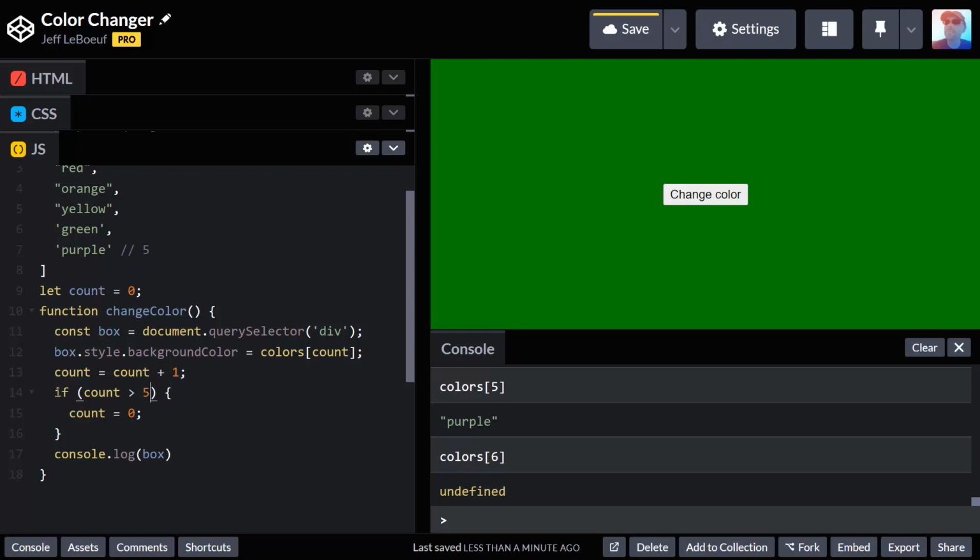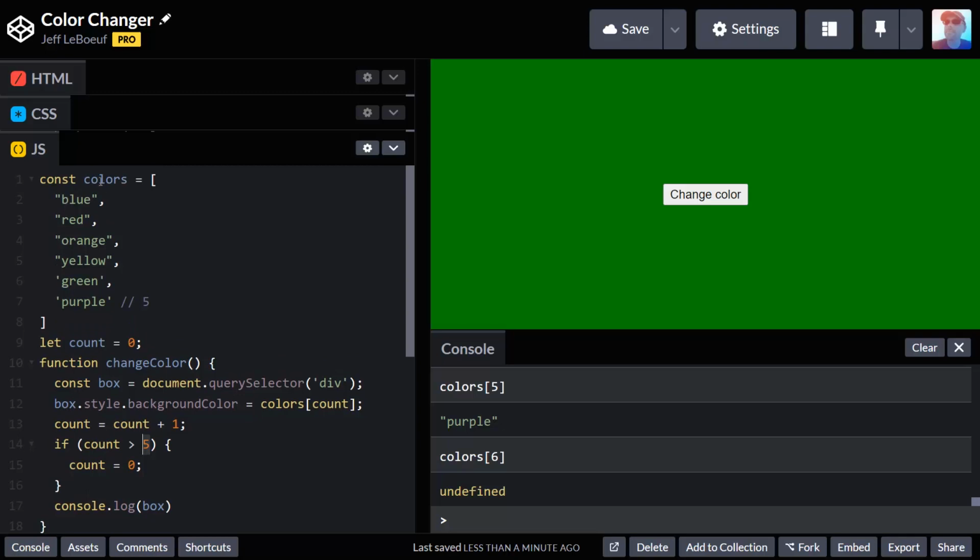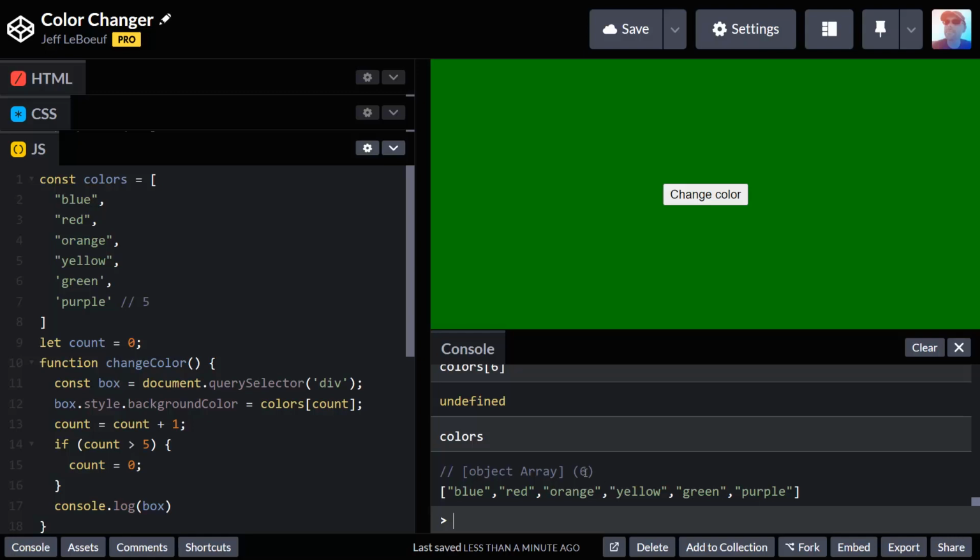So if I adjust this a little bit, I can make this variable or this number here dynamic. I can make it dependent on the length of my array. So my array has a length of 6. Let me just type colors in here again and show you that. See the little gray value here? It says 6.